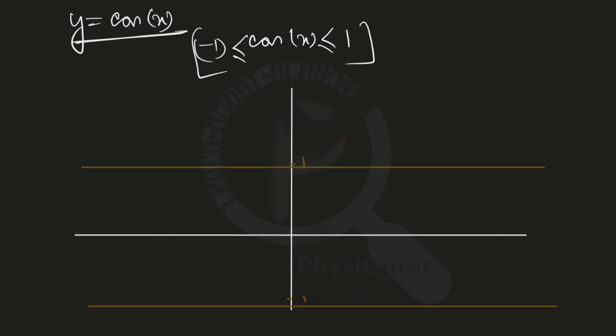Just a little modification, because this is not okay. So now this is 1 and minus 1. So now here the graph looks like this. Here at 0, cos of 0 we know is 1, and the graph goes like this. Oh, it's properly wavy. Okay, the graph goes like this.